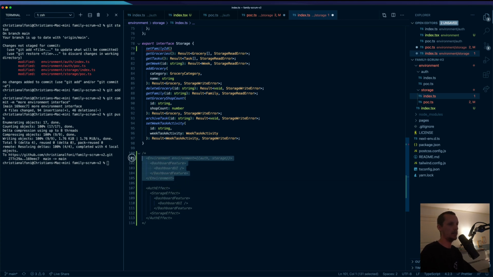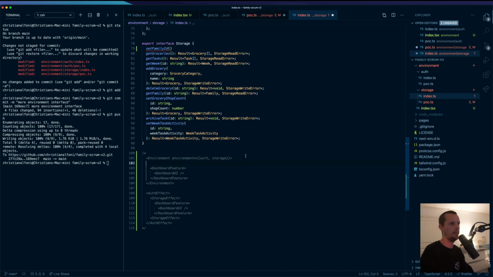Okay, so we can do this, but now the challenge is the storage. When you're not authenticated, it means that we have to pass the family ID to every piece of interface on the storage, because there's no connection between these two. So our dashboard feature needs to be the relay between authentication and the storage. The good thing is that the dashboard feature can render out the skeleton while it's waiting for the auth to change.